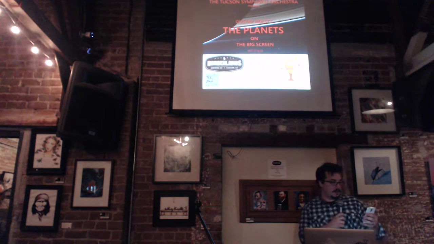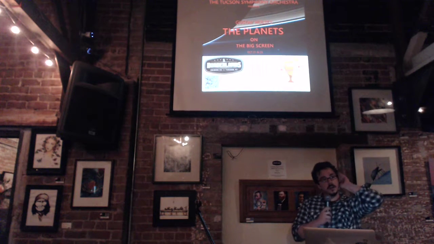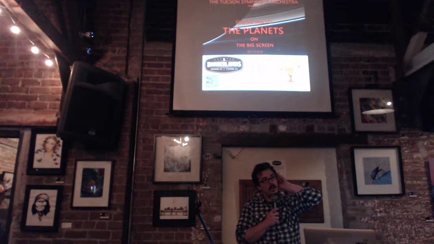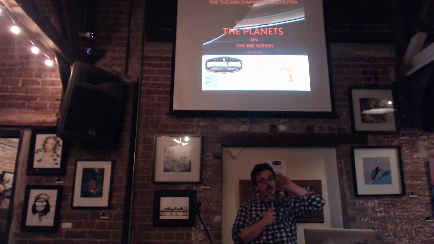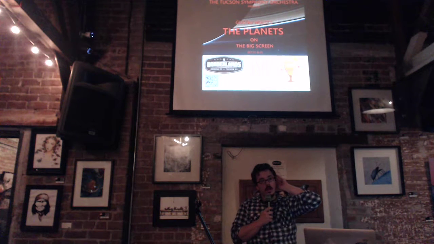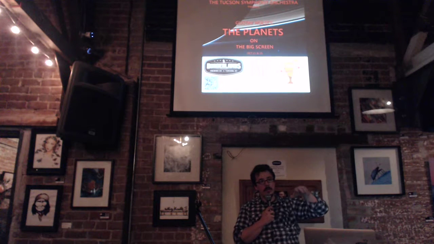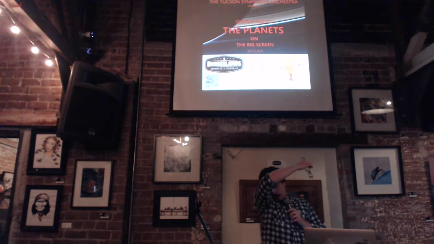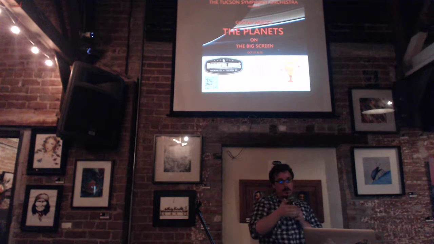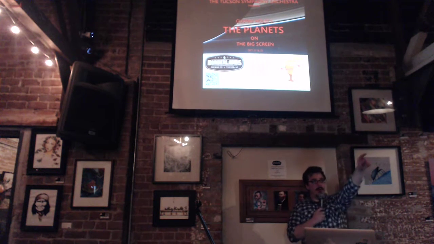Questions? Yes? You mentioned 51 Pegasi in your last slide. My understanding is that that's an unusual one because it's an exoplanet around a neutron star. I don't think it is. No, PSR, blah, blah, blah, is a neutron star. That was discovered in 1992. So the 51 Peg, I don't know what kind of star it orbits, but it's a normal class star, and it's a Jupiter-sized planet. Okay.